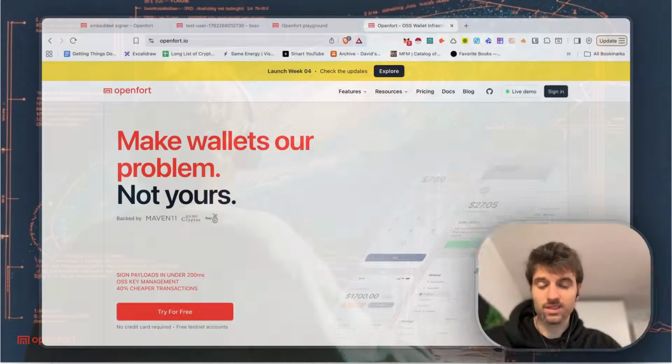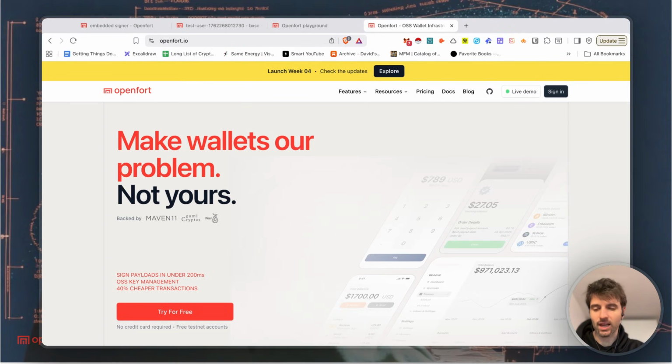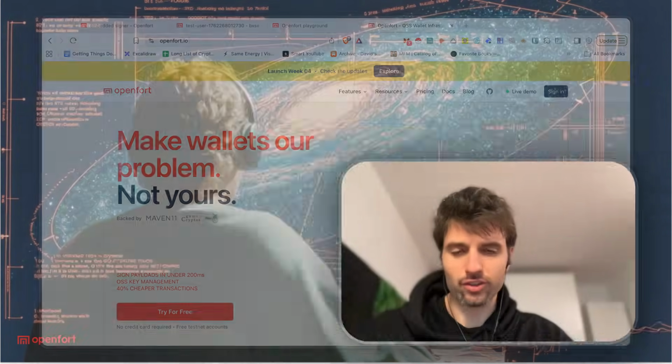Openfort is an open source wallet infrastructure solution that helps developers ship products with non-custodial wallets. It's designed to be vertically integrated so you don't have to take care of how you manage the private key or how you send transactions to the blockchain. We decided to do everything around account abstraction, as well as all the SDKs and client-side infrastructure that you would need to make this happen on device.